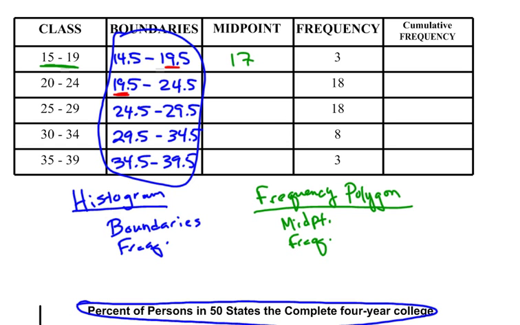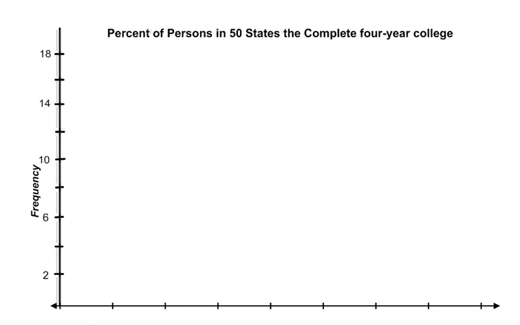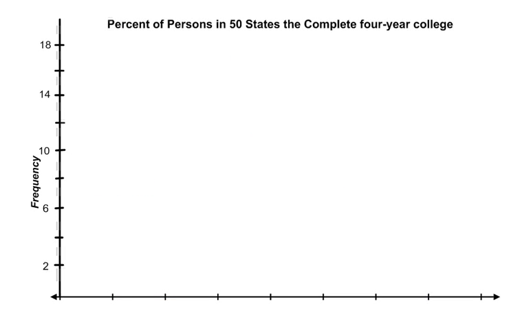We'd find the midpoint between 20 and 24, that's 22. Midpoint between 25 and 29 is 27. Midpoint between 30 and 34 is 32. And the midpoint between 35 and 39 is 37. Notice that each one of these values is 5 units apart. Not coincidentally, our class width is 5, so that kind of just works hand in hand with that. So, as we go to do the frequency polygon, I'm going to kind of try and fit that over here.